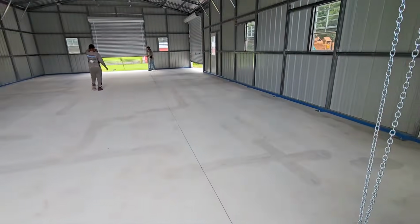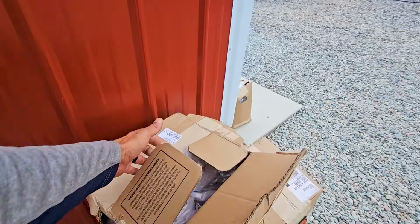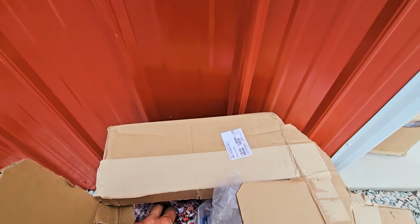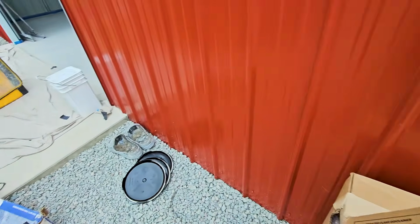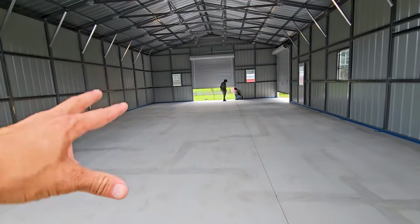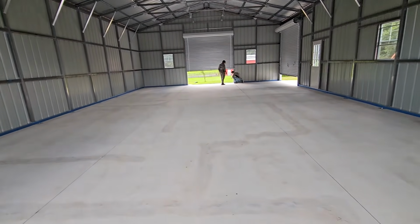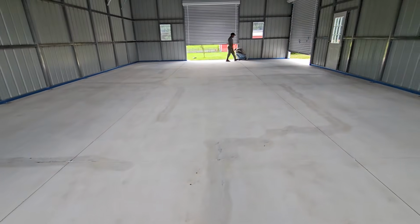Squeegee, back roll, and then on that, I'm gonna be throwing the flake. I showed you that earlier. This is a custom blend. What's important to get right, once you start your intermediate mixing and you back roll, you've got, again, 45 minutes-ish to get your flake in there. So I'm gonna squeegee it out quick and then back roll it, get my flake down, and then, yeah, should have no issues here. Just wanna have a plan of attack.